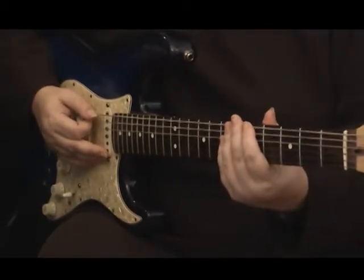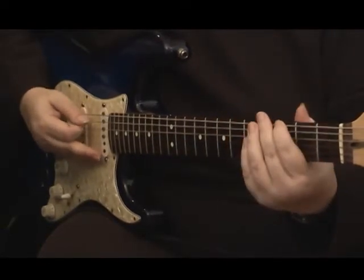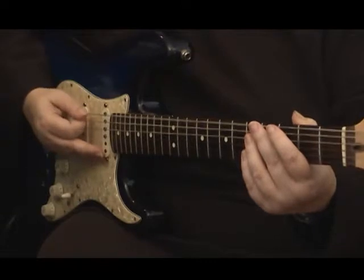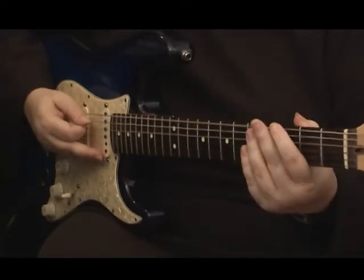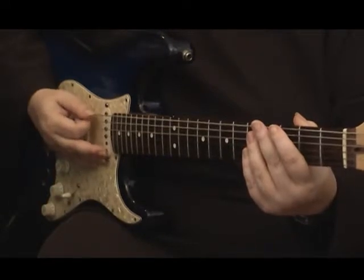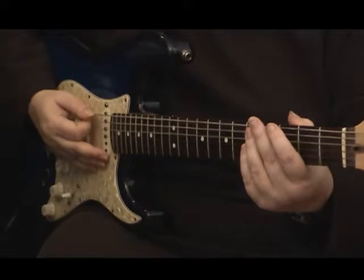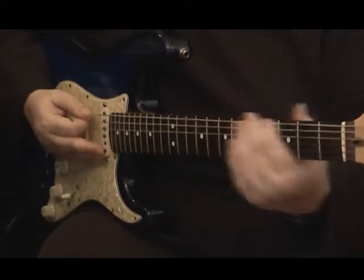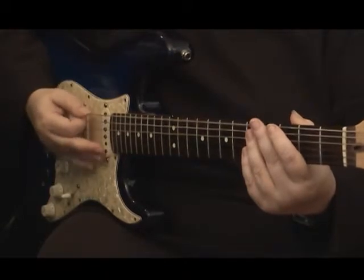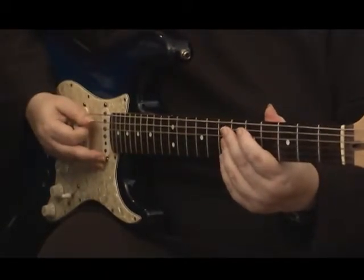One, two, three on the sixth string, open, five, three, open, open, open, open, open again, open, five, three, open, open, open, open, open again, open, five, three, open, open, open, open, open. One more set. Open, five, three, open, open, open, open, open. Now switching over to the A, the fifth string.